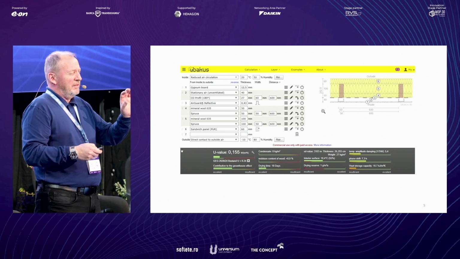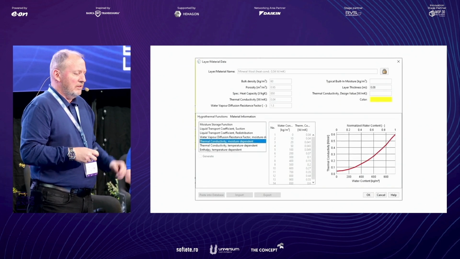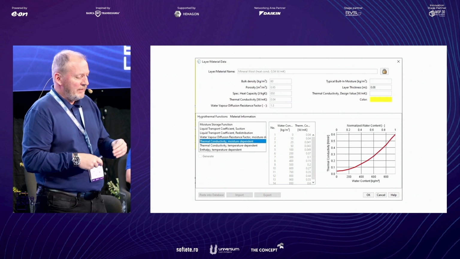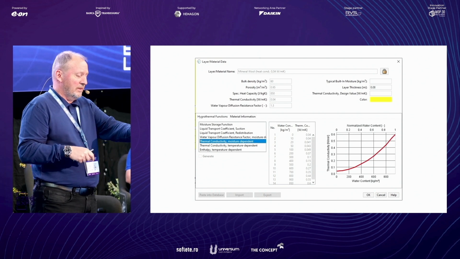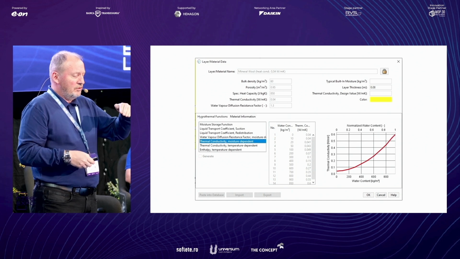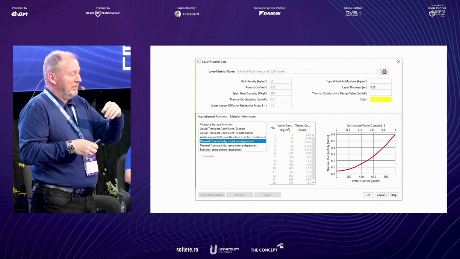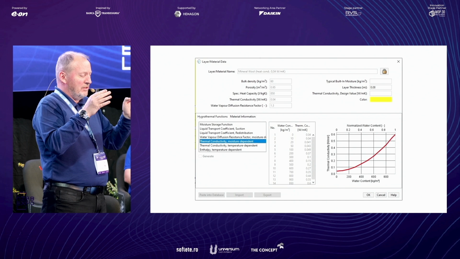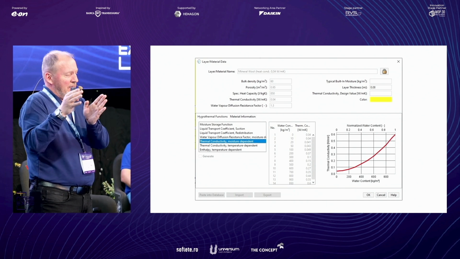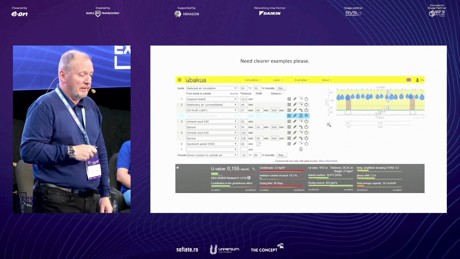But the one thing that the calculation doesn't take into account is the introduction of moisture. So you can see when you have your ideal thermal conductivity, obviously that's great. As you start to add moisture into the build, it becomes more conductive. You start to lose more heat. So what you've actually designed doesn't necessarily replicate itself in the real world. And the calculation can show that.